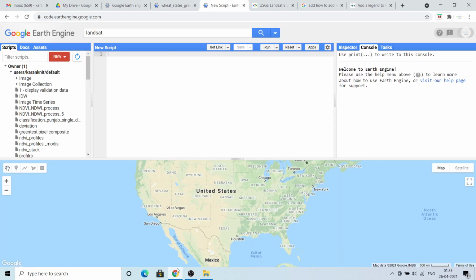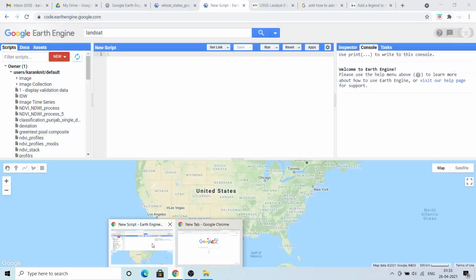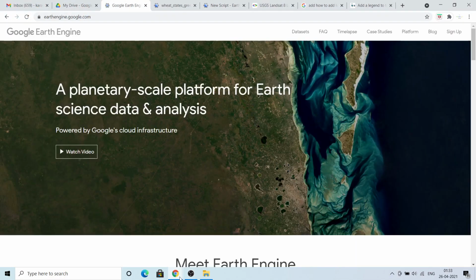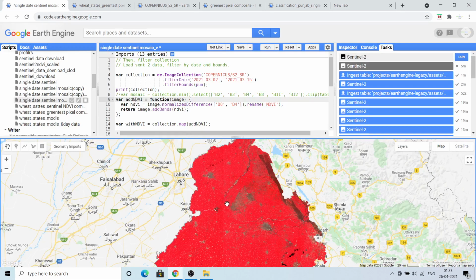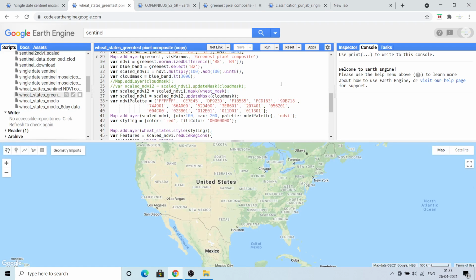Also, a few further things you can do. You can mask the images. You can mask this NDVI. There is an option of mask also. This is the way to mask. I'll show you: dot mask, wheat mask.